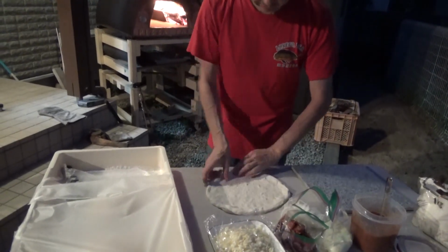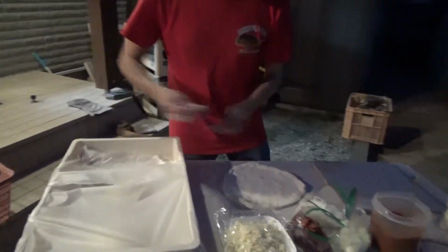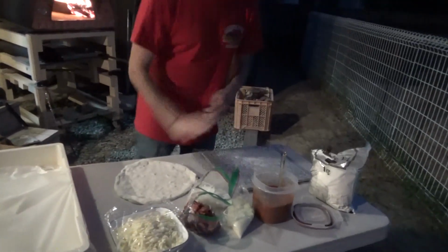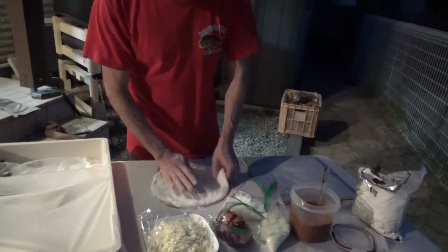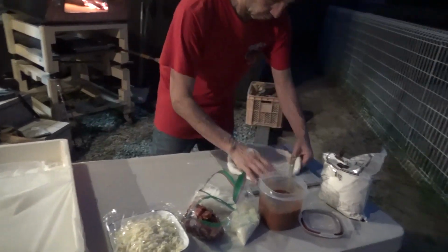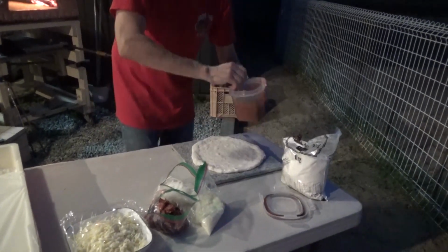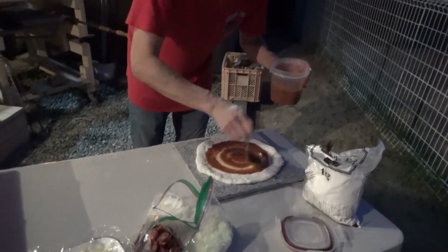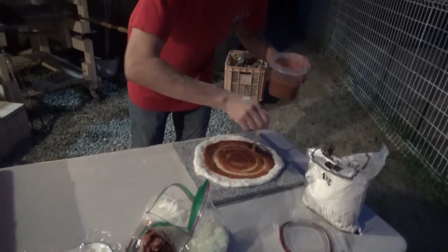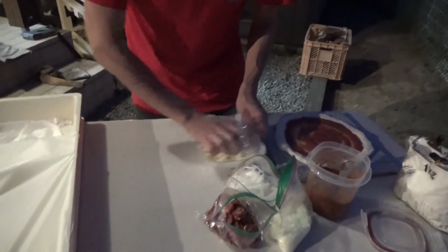Oh, this dough is extra soft, which is good. Okay. Let's go ahead and get started on this. Get some cheese.